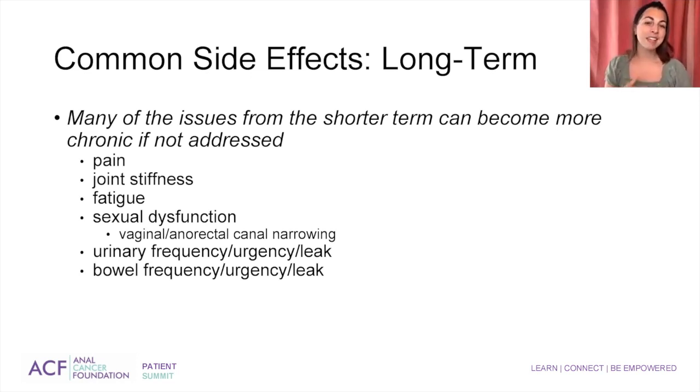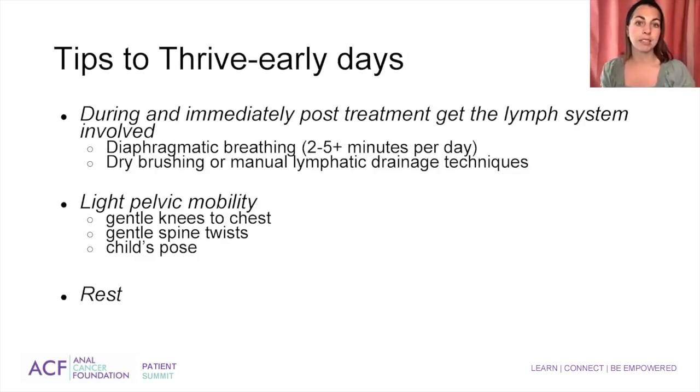Bowel frequency is different for everybody. In some people, it's after every meal. In others, it's once a day or once every 2 days. If it feels too frequent to you, especially if you're going more than 3 times a day, that often is a sign that it's a little bit too frequent. Urgency is the same thing. It feels like it's difficult to make it on time, or maybe we don't make it on time. And leaking in general could be passive, could be with urge, could be with stress, like standing up from a chair. So let me go to the next slide here.